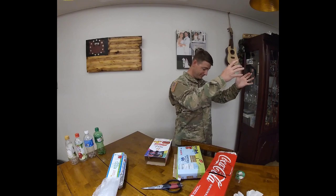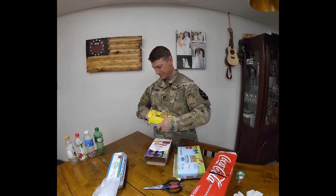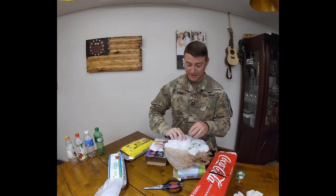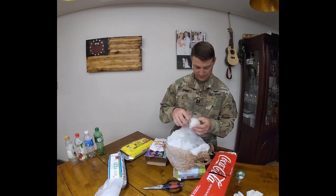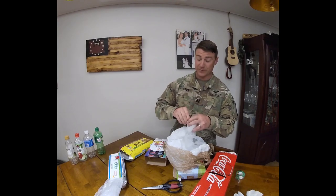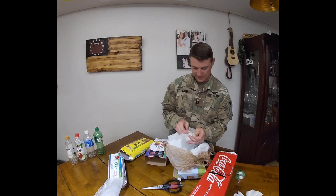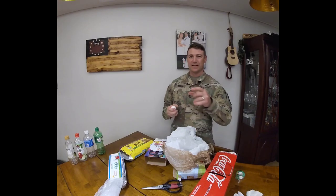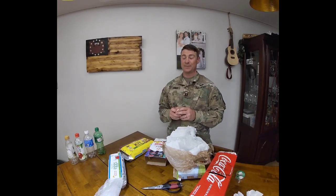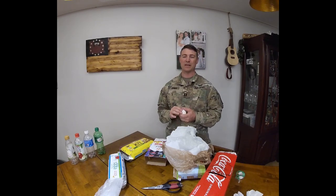I'm very excited to see if my egg survived without any cracks. It seems my egg made it from a six foot drop. It will be exciting to see how far your egg can drop and make it. Make sure you check with your parents and don't drop it on anybody that could get hurt, or anything like that. Thank you very much for spending your time with me. It's been wonderful. Once again, I'm Captain Bill Sauer from the 11th Engineer Battalion.